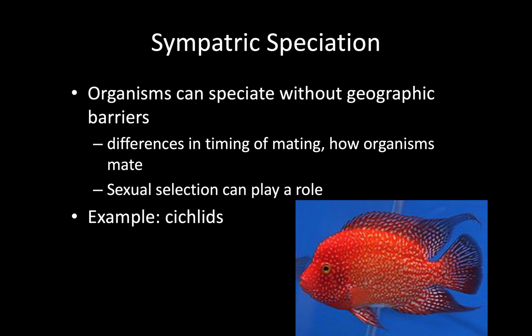That frog may not be able to get a mate. Or that frog may get a mate, and then that mate only prefers frogs that sing that very special type of song. And over time, they'll actually start to form their own species. That's an example of sympatric speciation.